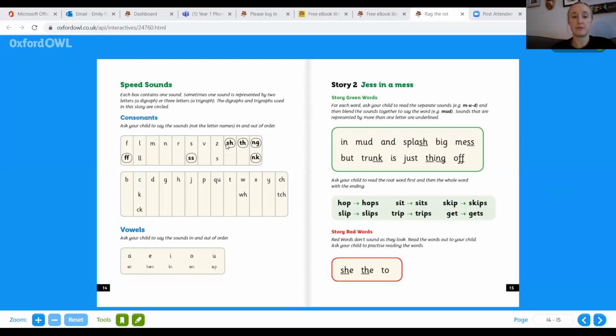Okay, so you can join in with me, or you can freeze this screen and have a go at saying these sounds on your own. So I'm going to start on the left here by doing our speed sounds first. So let's go. F, L, M, N, R, S, V, Z, Sh, Ng, Nk, B, K, D, G, H, J, P, Q, T, W, X, Y, Ch.